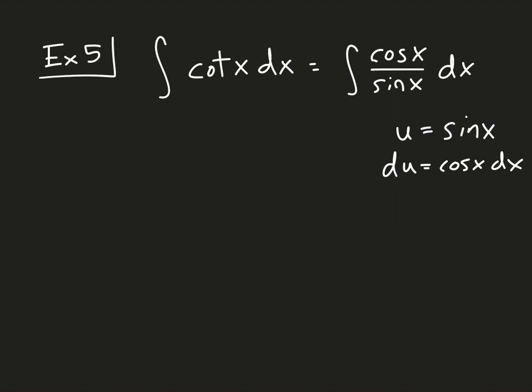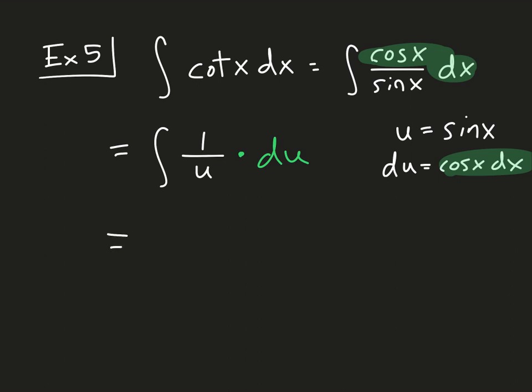Now, this one, we don't really need to get the dx by itself, because we can kind of see that we have cosine of x dx pretty directly, right? So that's a pretty easy substitution for du. So rewriting my integral, the sine of x is really 1 over sine of x, and the sine of x becomes a u, so it's 1 over u. And that whole cosine of x dx just becomes du.